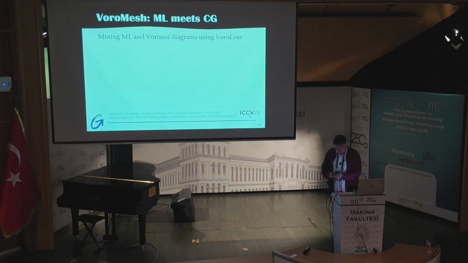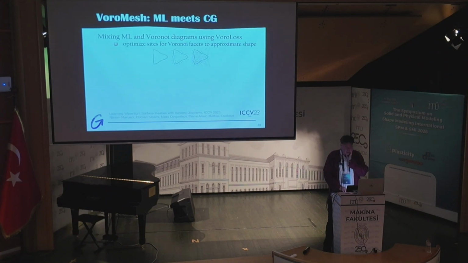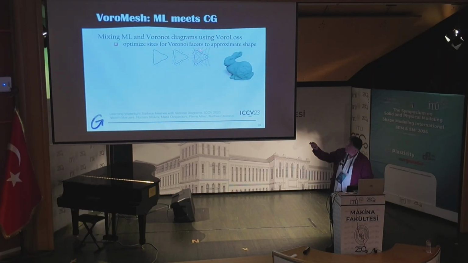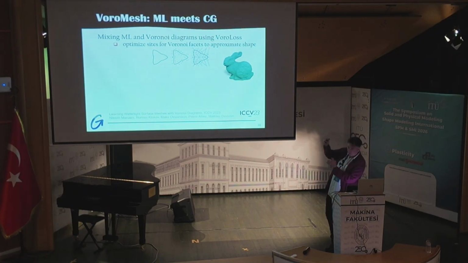And so what we did, I'm a little bit late, so I'm going to go very fast. What we did is to create a loss that we call the Voronoi loss, because it's basically used to create a Voronoi diagram. We basically try to create a representation, a learnable model, where we have Voronoi sites inside and outside the shape, and we optimize the positions of these Voronoi sites so that the shape is best captured. So you start here on a regular grid, the nodes are on a regular grid, and then you make them move with this Voronoi loss. You optimize it so that it captures the shape.